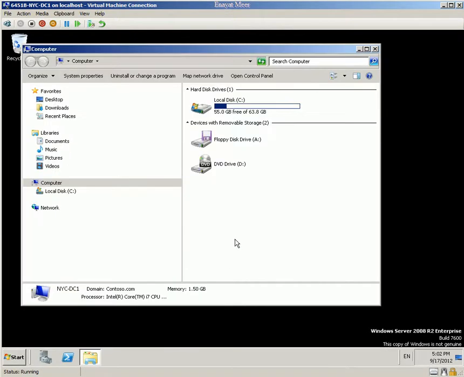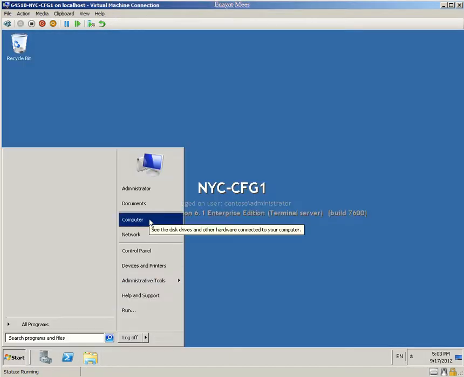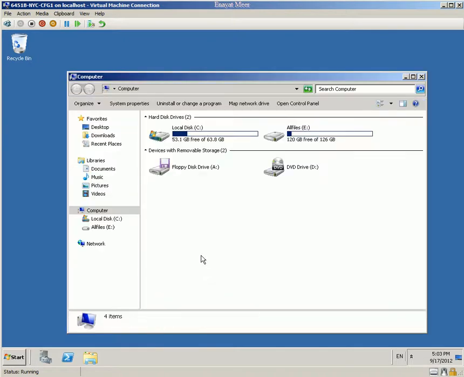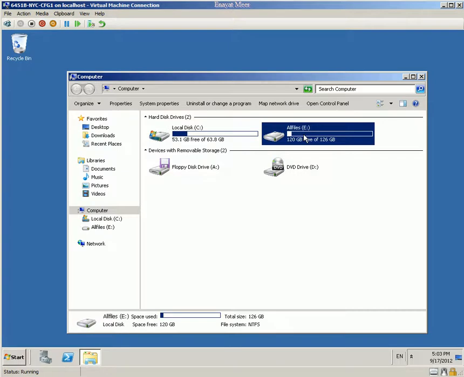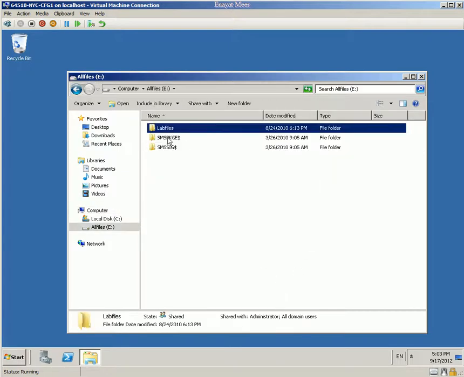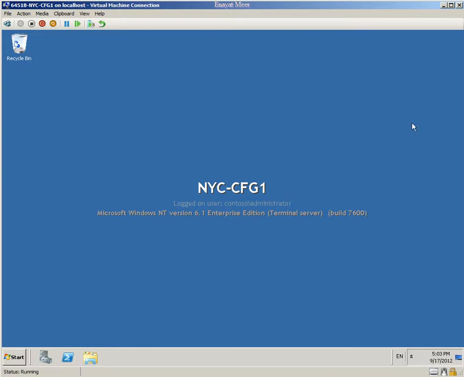In the domain we have a C drive available, and in my configuration manager we have more than one hard drive. Physically one is C and one is E, where we keep all lab files, and that's where we're going to grab installation files and service packs or R2 or R3 installation.